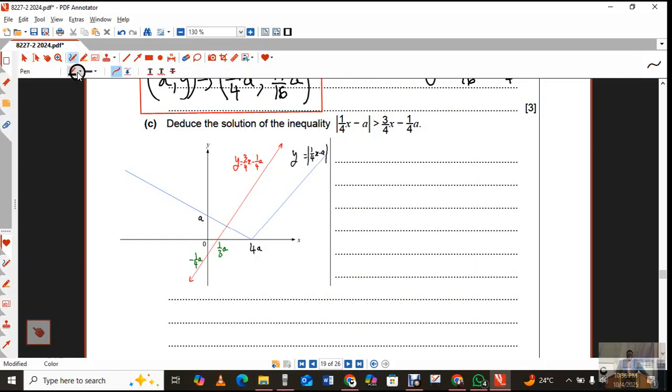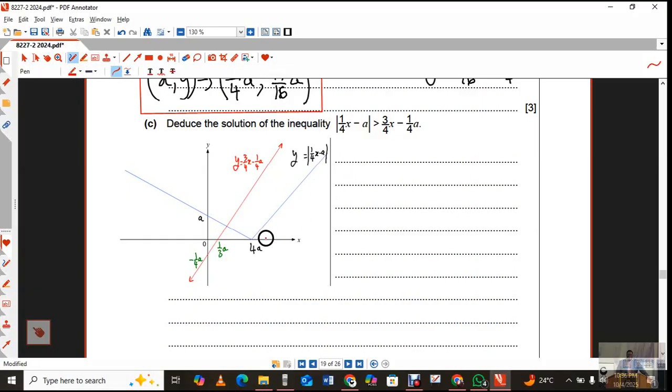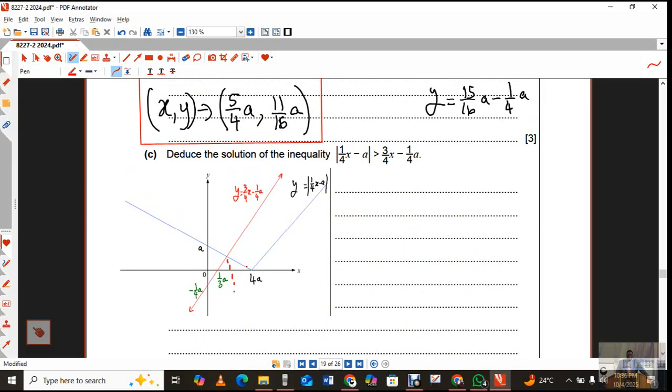One of the values I must add is that we know the intersection of the graph. We know that this particular value, we know it is the a value, which was 5 over 4a. So this is 5 over 4a. Where is this blue graph on top of the other one? Of course, it's when it's facing here. From here, this graph is on top of the other one, but not at the point of intersection. Where is it pointing to? It's pointing to negative infinity.